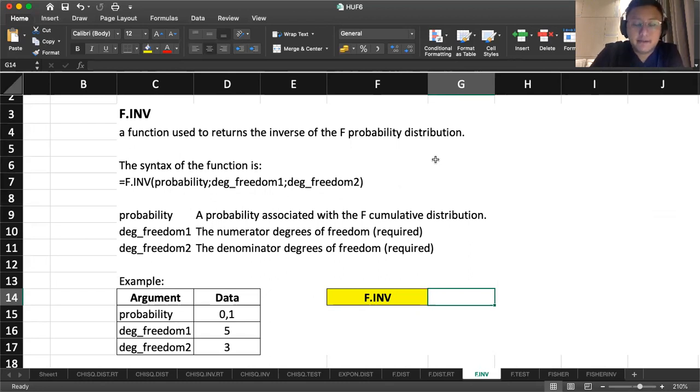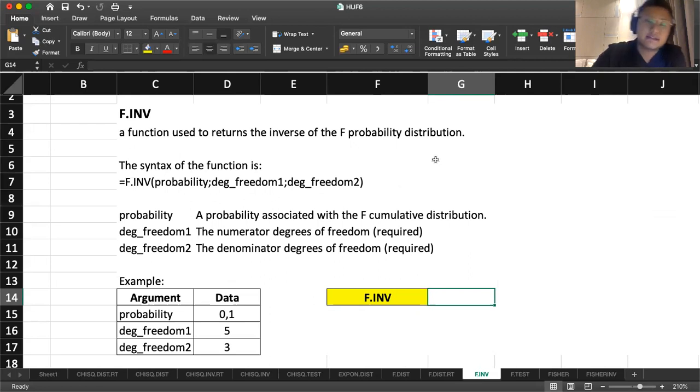The probability is a probability associated with the F cumulative distribution. Degree of freedom 1 is the numerator degrees of freedom, and it is required. Degree of freedom 2 is the denominator degrees of freedom, and it is required too.